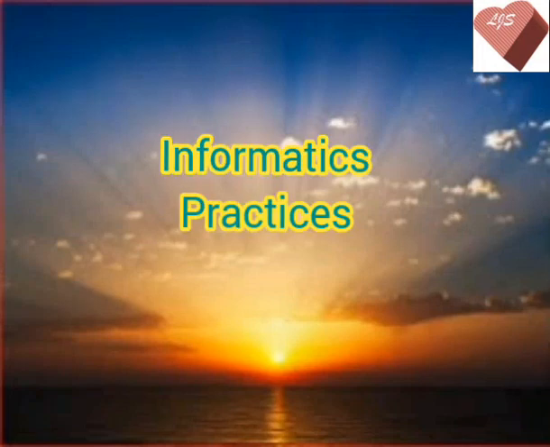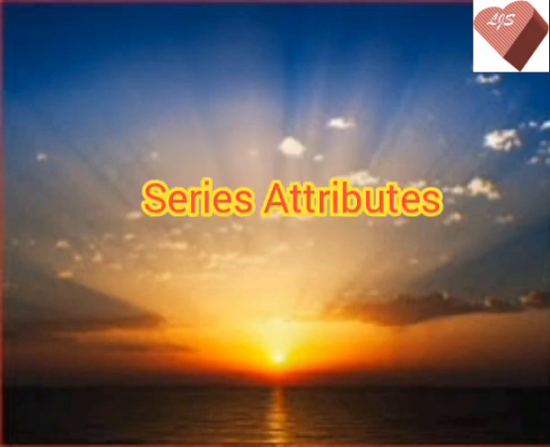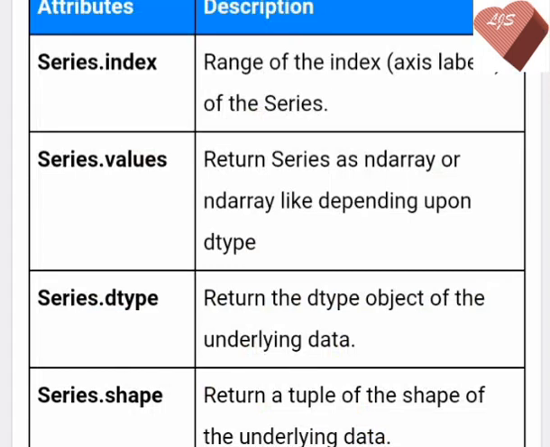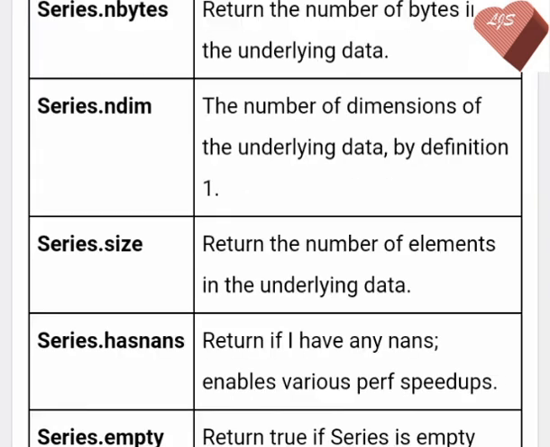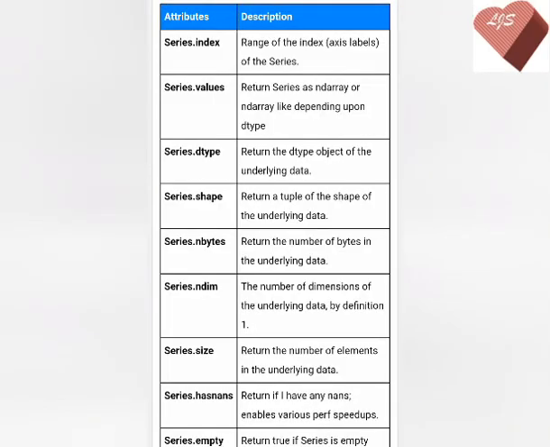Hello students, in this video let us learn the series attributes. That means the attributes of the series. Attributes are the properties of any object in the series. In this video we shall discuss a few attributes of series including index, values, dtype, shape, nbytes, ndim, size, hasnans, and empty. We already learned about the index attribute and values attribute in the previous video.